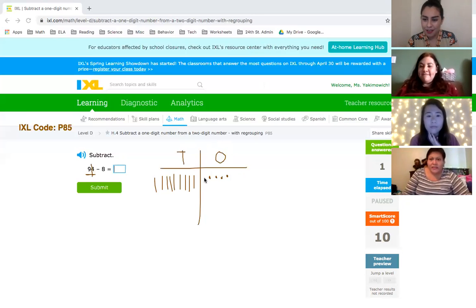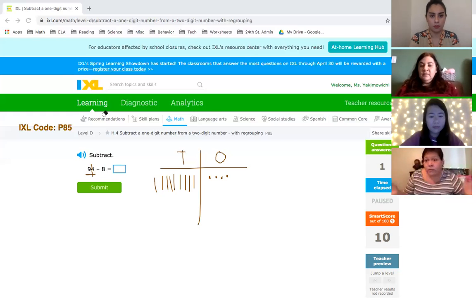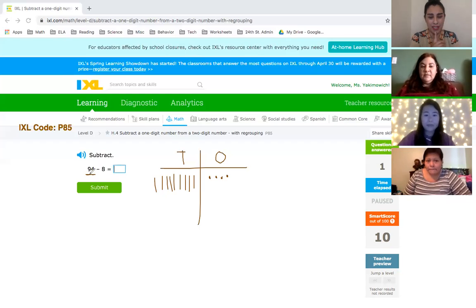Yes, Mr. Rosales? And this, again, is why it's so important to use the 10s and 1s to really do this first when we're learning, because I know that I've made the mistake of flipping my 1s and thinking, oh, I have 8 1s, and I draw my 8 1s and take 4 from there. And that's not what's happening here. That's why it's important for us to draw out our first number, our minuend. Thank you for that. So that's why we look at our minuend. And so we don't have enough in our 1s place to take away 8.